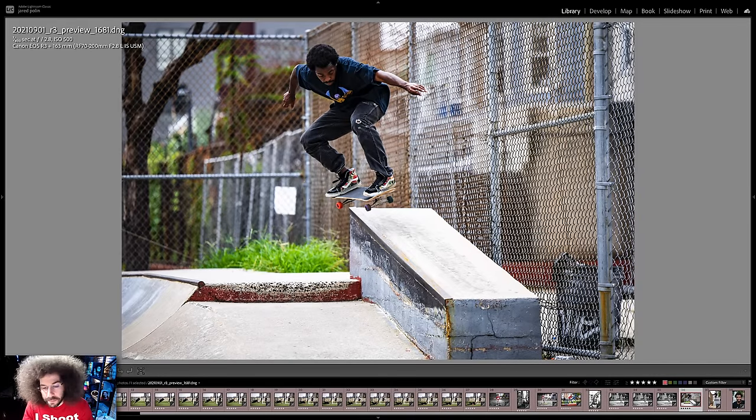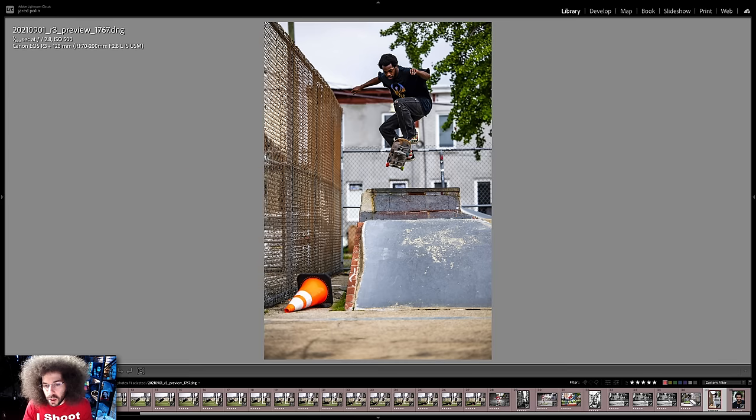Next up, we have a skateboarder. The focus locked on perfectly for this. And then I wanted him to come straight at me off this jump, and it just tracked. And at 30 frames per second, it's just incredible that you can nail it.